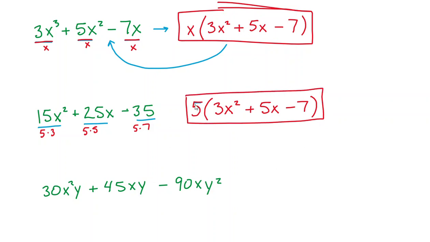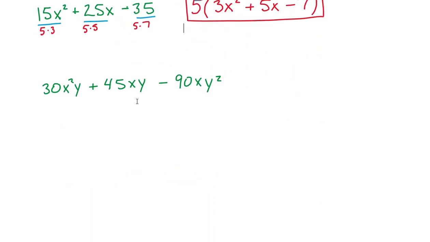So the greatest common factor can be a variable, or it could even be more than one variable. It could be a number, a factor of each coefficient, or it could be a combination of the two. And if the problems are simple, like these ones, it's often easy to find what those are. But what if the numbers are not simple? And this is the real method. This is what I want you to latch onto, because this always works.